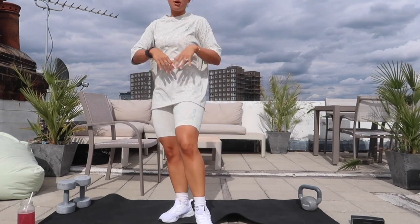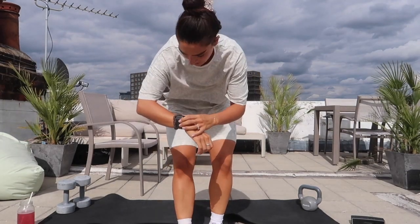Look at that, the sun's come out just as we're ready. Lovely.